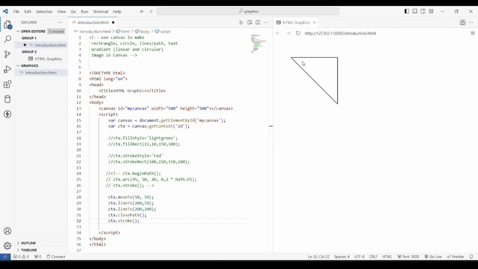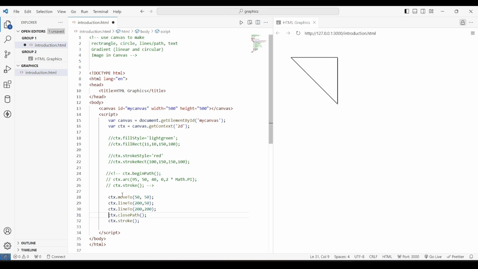What we can see here, first of all I set my pen to 50,50, then I moved a line from 200,50 and from 200,200, and then closed the path. As soon as I close the path, where these 2 points are ending, that path will be closed.